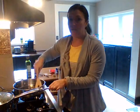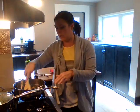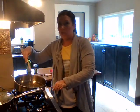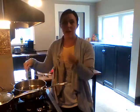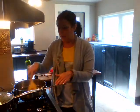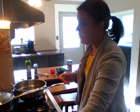Okay. Again, I'm not looking for it to burn. This is a really good thing if you've ever made homemade sauce, which is kind of like, this is a good starter. This would be a good base for a homemade sauce. If your garlic would burn, you've got to get it out of there. Sometimes even in our house, because I'm not trying to bite down on garlic, if I am making something with fresh garlic, I'll get the flavor in the oil and then I'll just kind of scrape that out. Now, this is an easy one because it is so few ingredients.